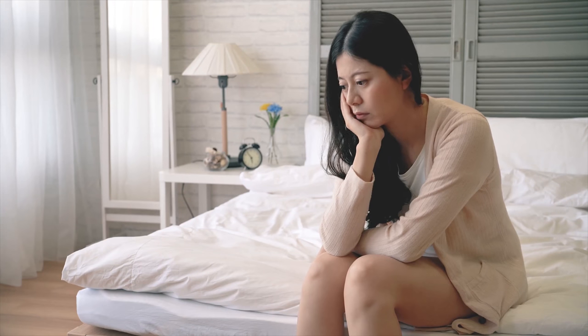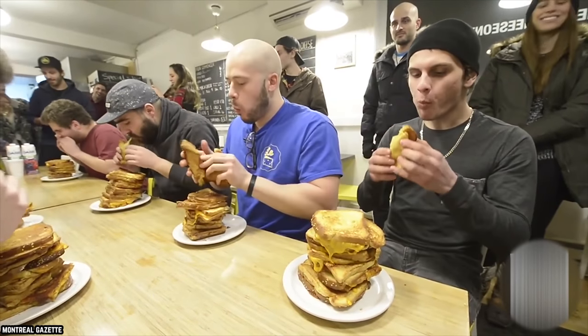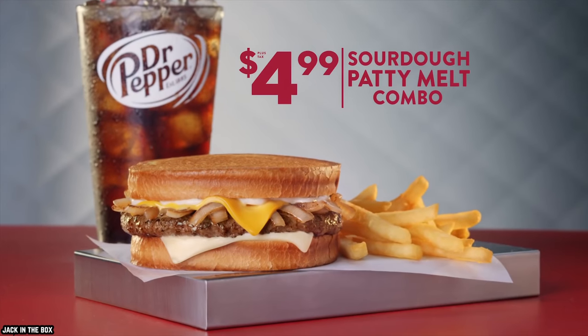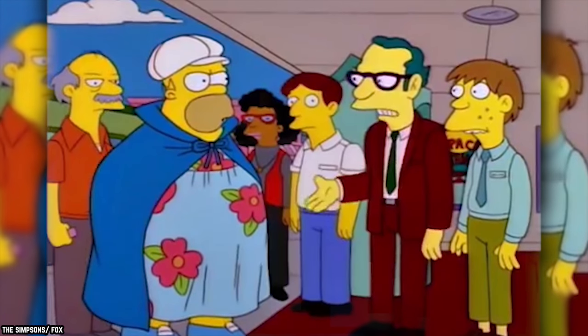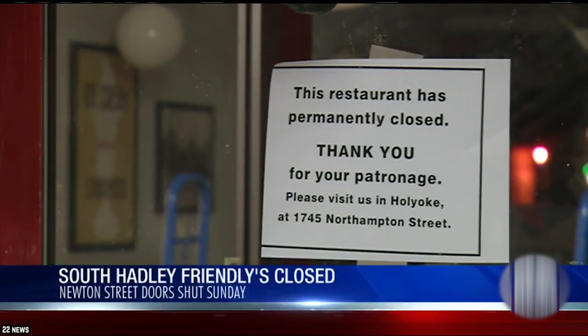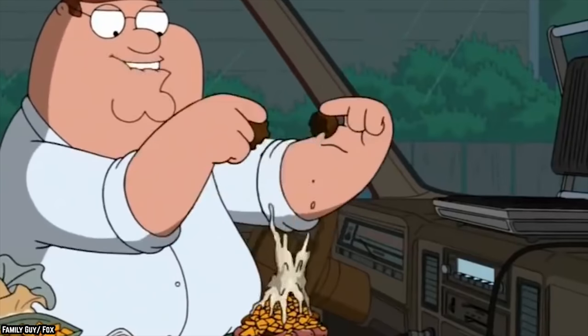Setting aside the dangers to your health, some people found that this hamburger wasn't that exciting — simply just a hamburger with twice the bread and some extra cheese. It wasn't really something that all consumers were going to get a second time. A lot of people were simply put off by the daunting amount of calories included in this sandwich, and it made headlines for a lot of the wrong reasons, with most media outlets reporting only on how outrageously bad for you the Friendly's Grilled Cheeseburger Melt was. Not great marketing for the sandwich.